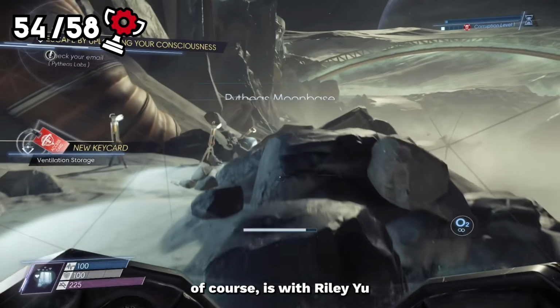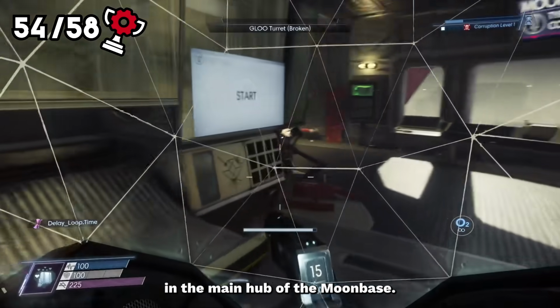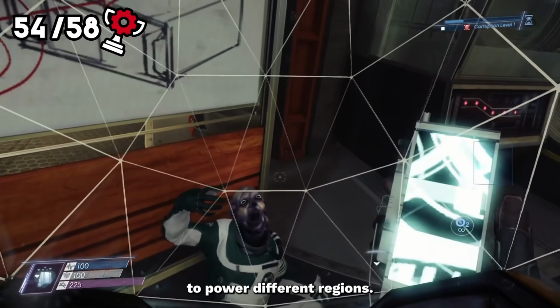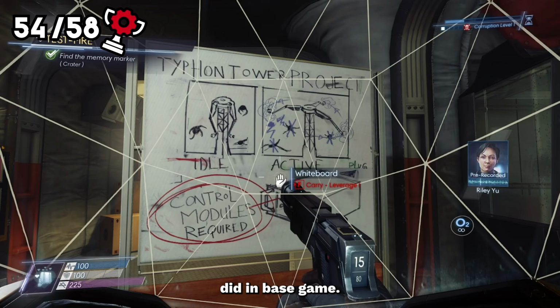Now the final story of course is with Riley Yu. We have to find the memory maker in the main hub of the moon base, and it starts with us listening to a recording and having to find computer modules, which are the things that you use to power different regions. We have to test a weapon to remove typhons, very much like the bomb did in the base game.